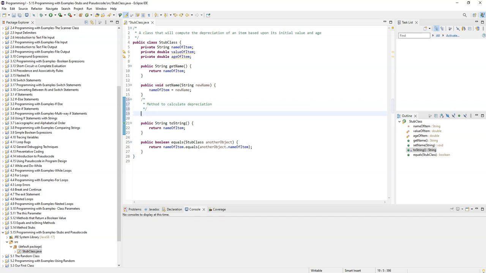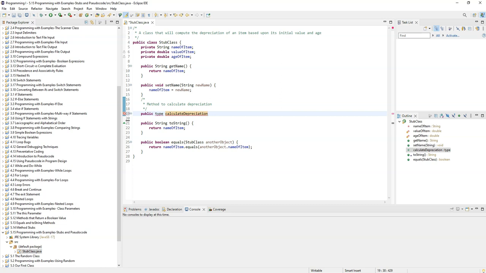So with that in mind, what do we need? Well, this is where we can start using some of our pseudocode techniques to help us in this, or even using our stubbing techniques. So for example, we know we're probably going to need a method. So if we have a method, we know we're probably going to need a public, and then we have to figure out some type, and we're going to have to call it, let's say, calculate depreciation.